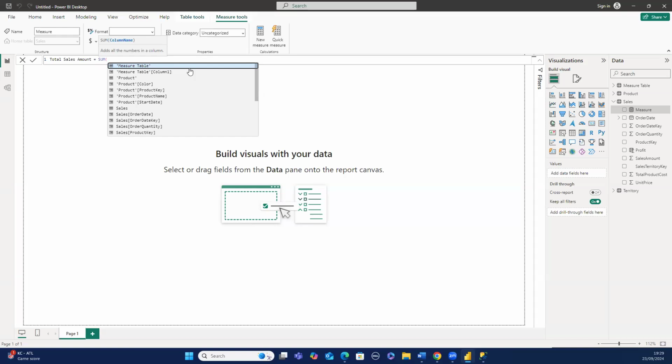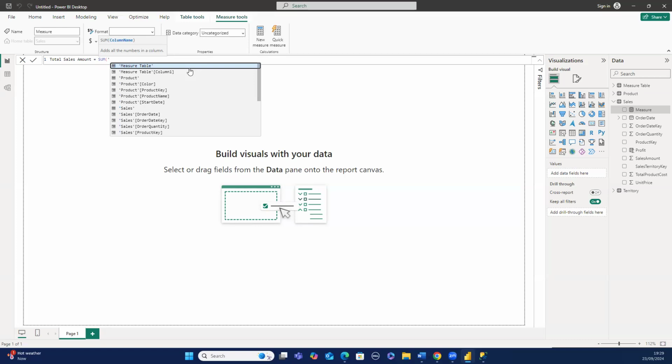After sum, there's a bracket. What can you see after that bracket? Column name. That means it's telling you that you want to sum. So which column name do you want to sum together?